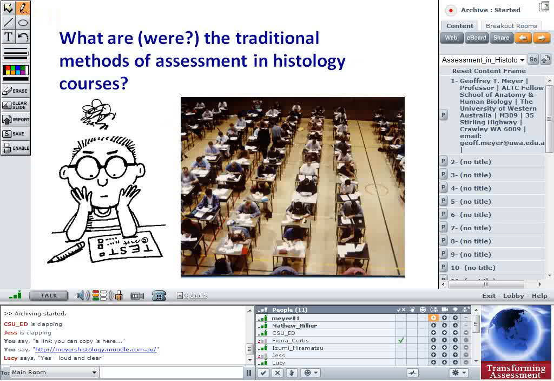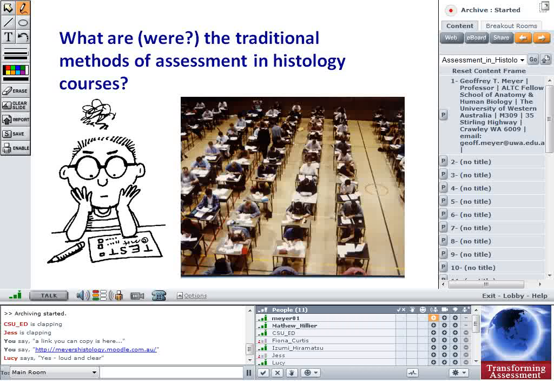So what about assessment? I'm sorry if I've taken too long to get into this, but I think it's important to explain how histology was taught and is taught now before I do that. When you assess students in histology, you've got to think of what they really need to know. They need to know how to identify all the organs and tissues of the body. They need to be able to identify the different cells in each of those organs and tissues, and they need to know how all those cells and tissues and organs function properly.